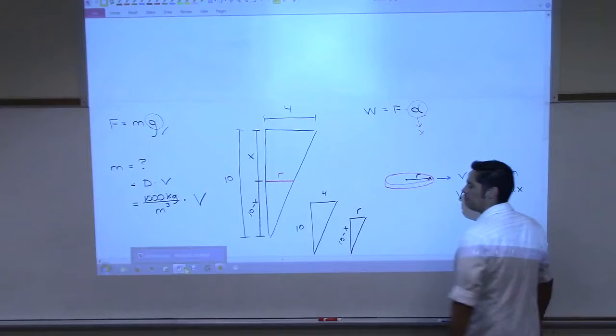Okay, one other thing we need before we move on. What is the density of water? Density of water is 1,000 kilograms per cubic meter. So if you take a cubic meter of water, that's almost like 3 feet by 3 feet by 3 feet, a big old cube of water, that would be 1,000 kilograms. Okay? All right, you ready for the problem?